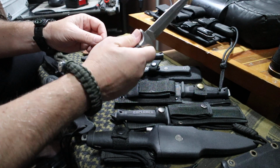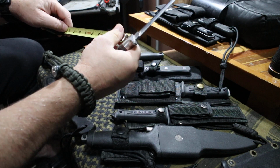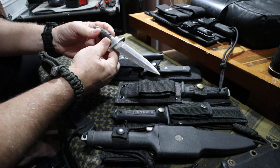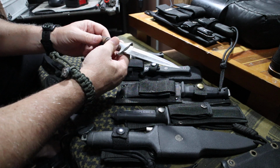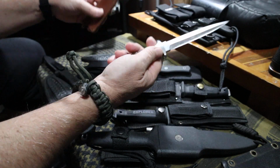This is going to be a nice little boot knife because it's got that blade length, shorter handle, and a 5-inch blade length there. Like I said, I like my blade length between 4.5 and 5 inches. I'm not a real big fan of little boot knives that are 3.5 inches. So these are going to be cool.